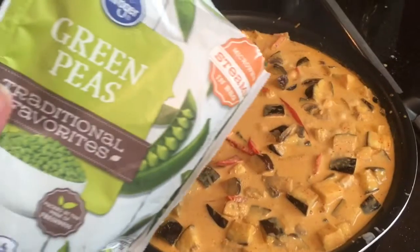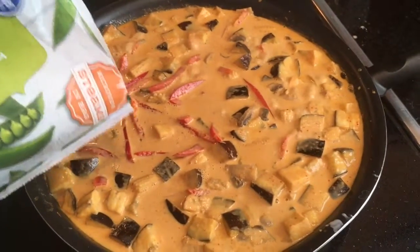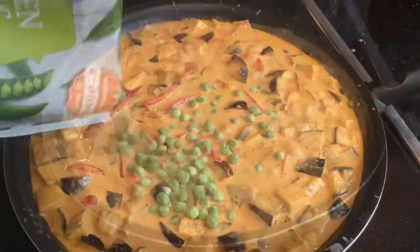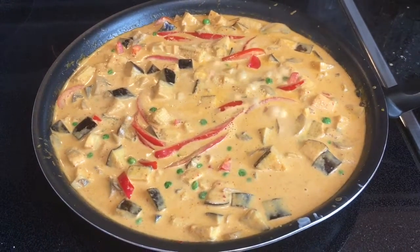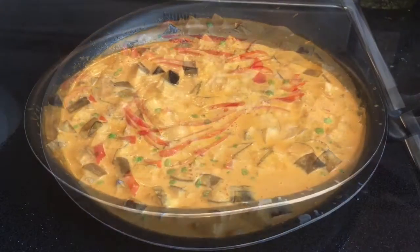And then I forgot to mention earlier, but you add peas at the end. This is like my favorite part, and I use probably about half a cup or so, whatever you like. And turn it down to a simmer on low for probably up to about 10 minutes. Just keep checking it and stirring it.